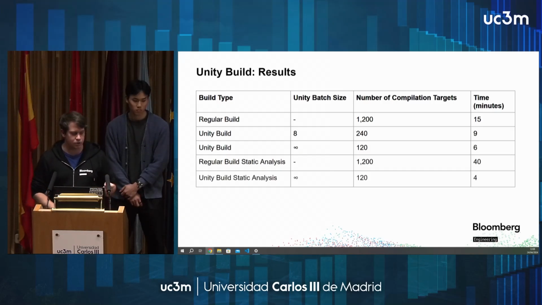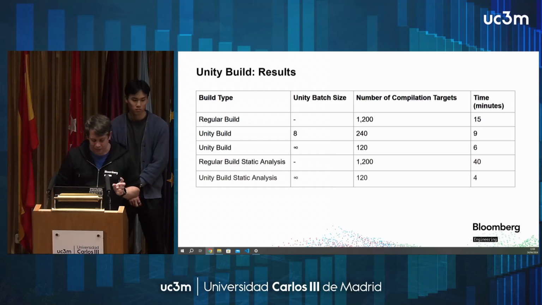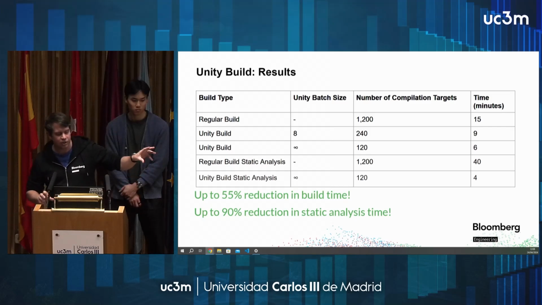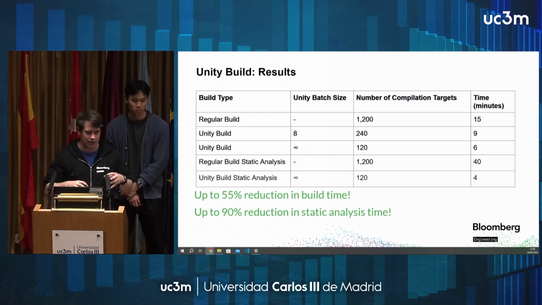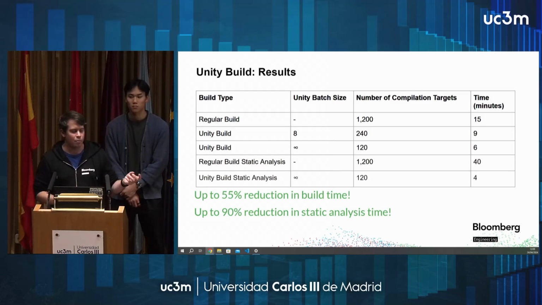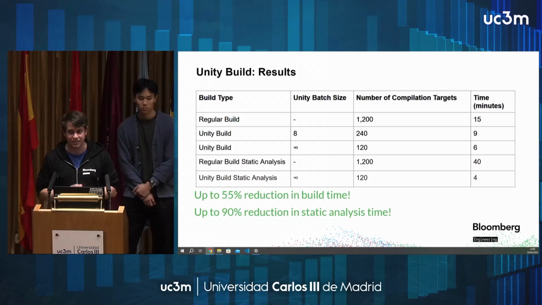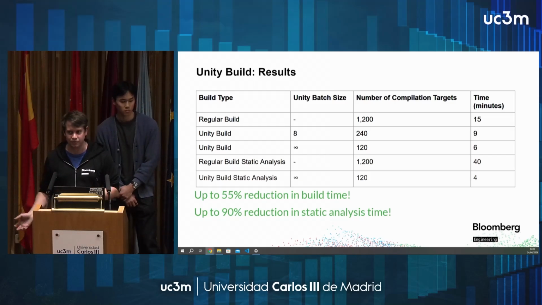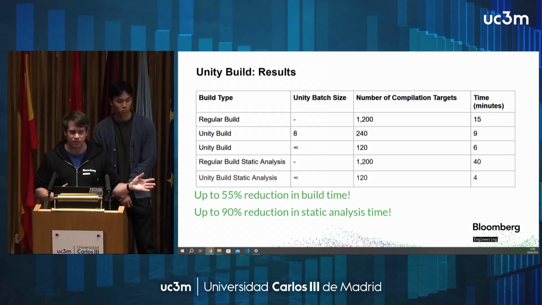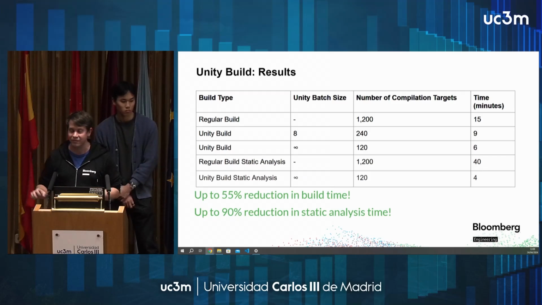And so once we enabled Unity builds, we got that down to 4 minutes. Thinking about this, we have a 55% reduction in build time, but that's also including the linking time. But for the static analysis, you're getting 90%. Roughly speaking, it makes sense to me, but if anyone knows more about this, I'm all ears. You have 10 times fewer compilation targets, so you're having to pass all of your dependencies 10 times fewer for the static analysis side of things. It generally makes sense to me, but I haven't quite gotten to the bottom of whether that is exactly the reason why this is happening.